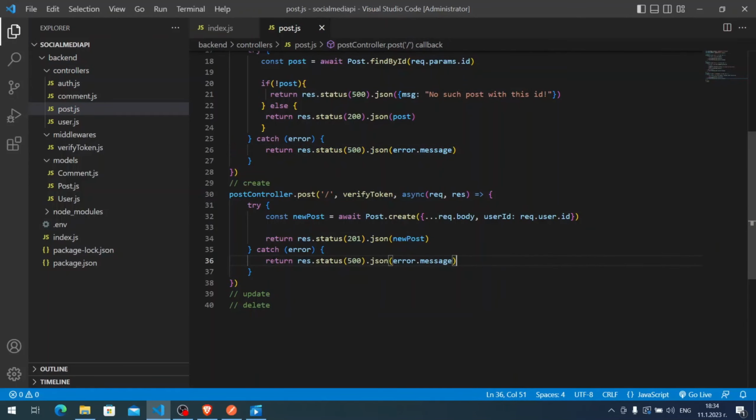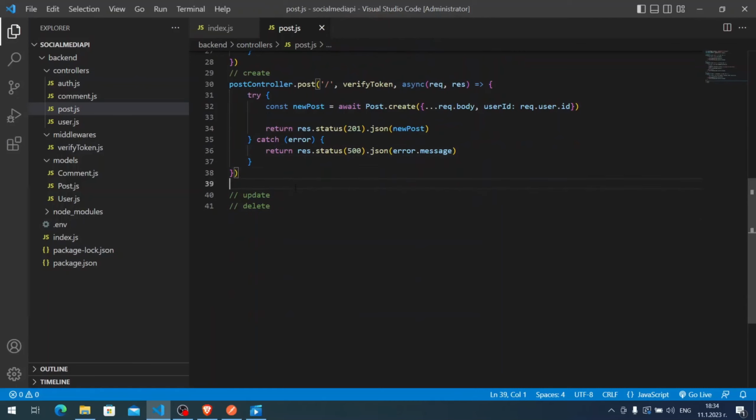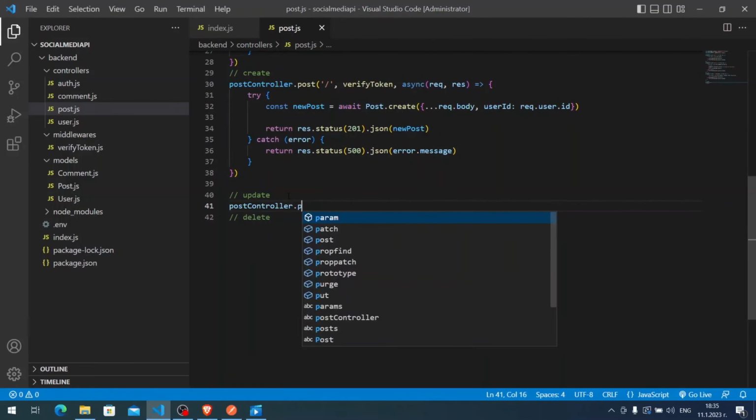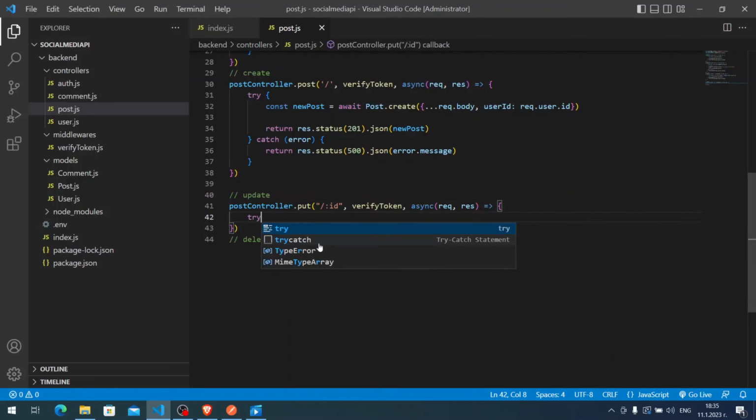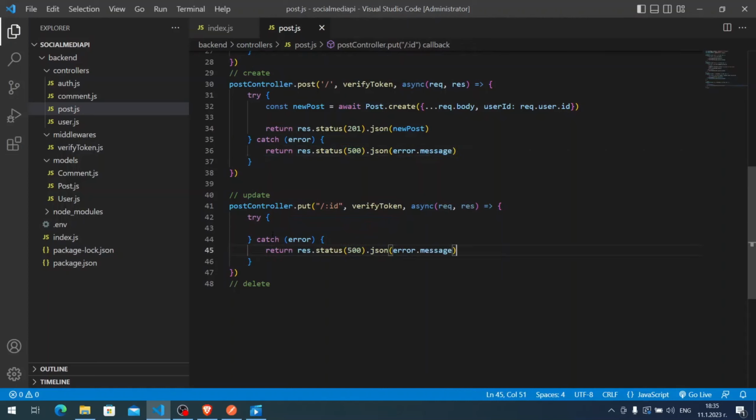The next is update. So let's go here to the update. So post controller dot put, here the id verify token again, we're going to need it, async request response, and here a try catch block. So for the catch block, you know, we just copy this line of code and paste it.